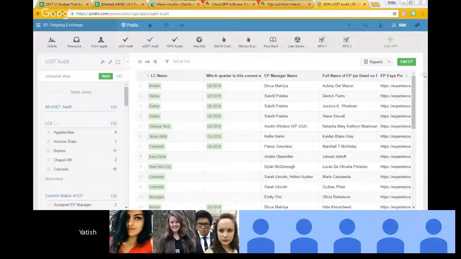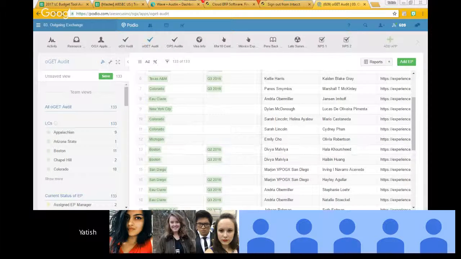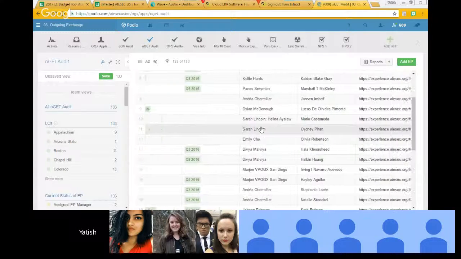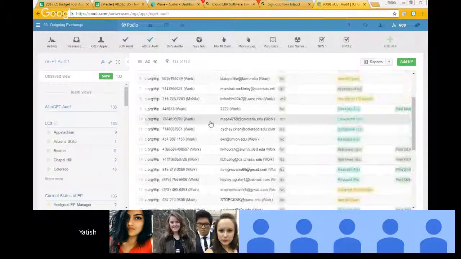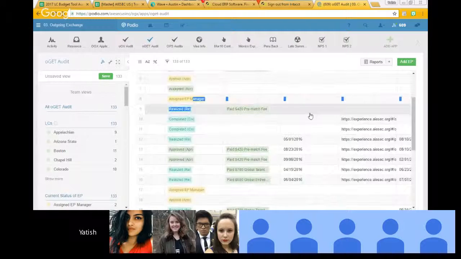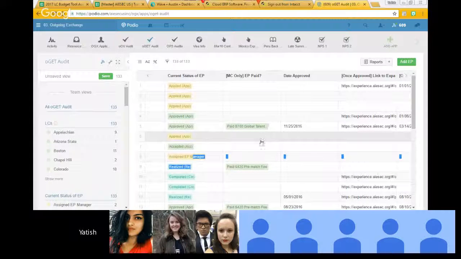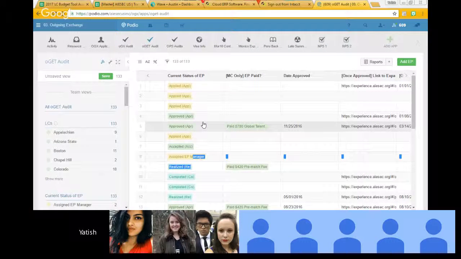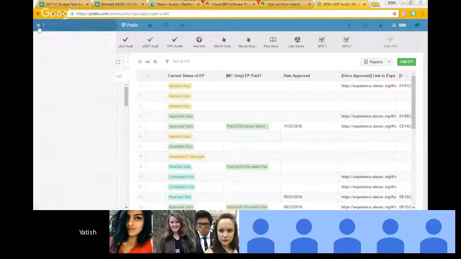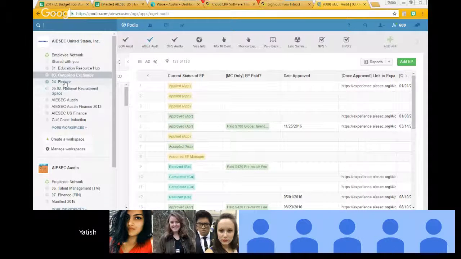So what's nice is you don't have to click anything other than just go to that tab and then slide over. Yep. So you can slide over and you'll see whether they've paid or not. And so that's the way that you would use the OGX space to track specifically whether or not people have paid for their experience, whether you need to follow up with your OGX team to reach out to them. And so it's a simple usage of that space.